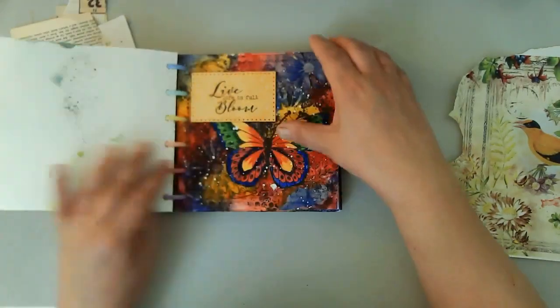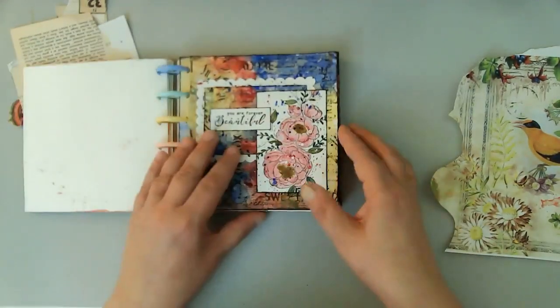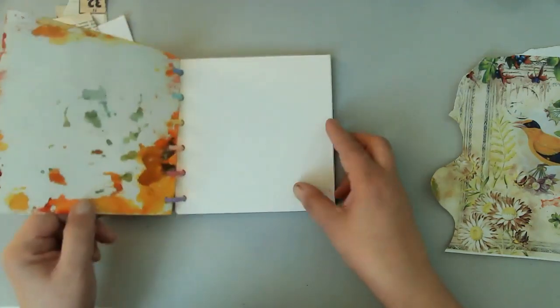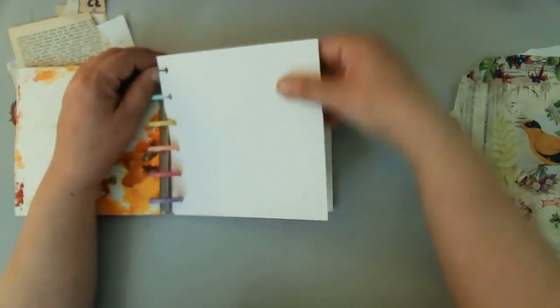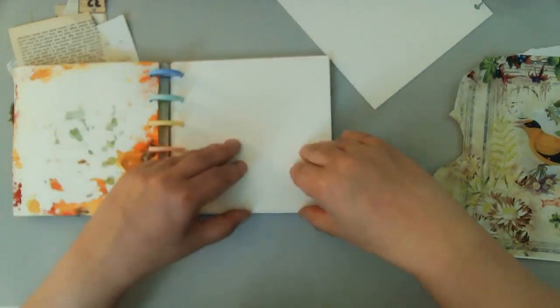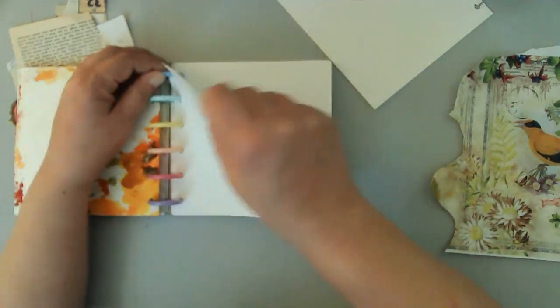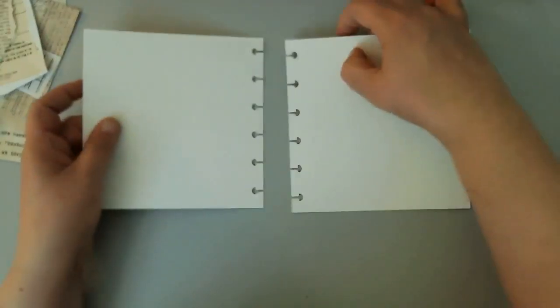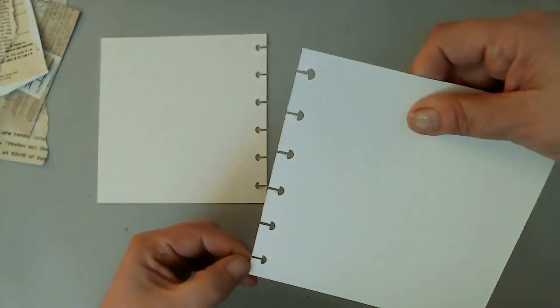And here's just a quick flip through of the journal up to this point. I hope that you'll go back and check out some of the other episodes. They've been super fun. What I'm doing is experimenting with a variety of water media items. So, watercolor, sprays, I'll be getting into gouache here probably soon, watercolor crayons and things like that.